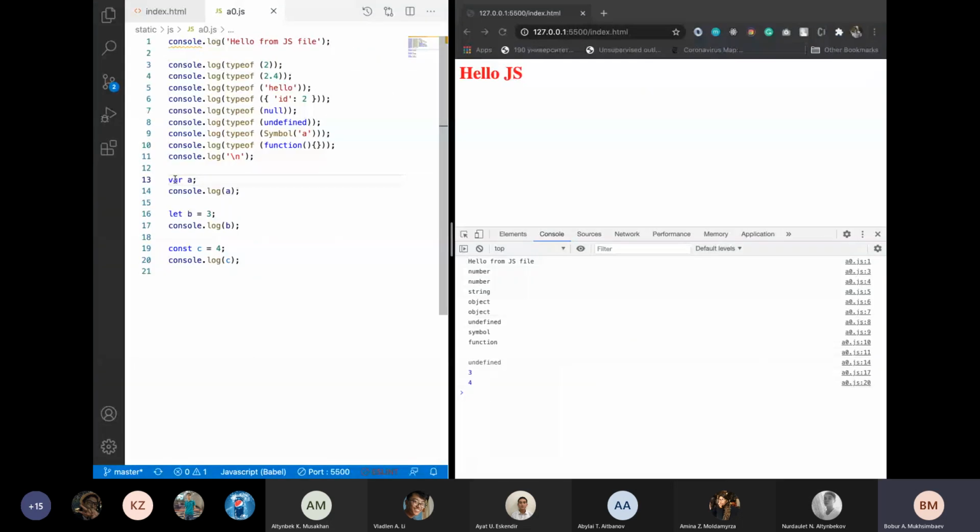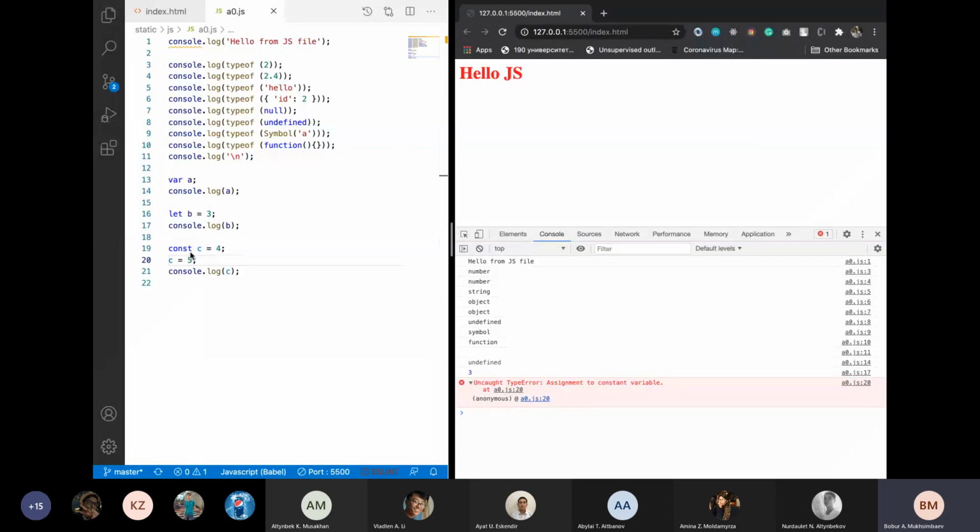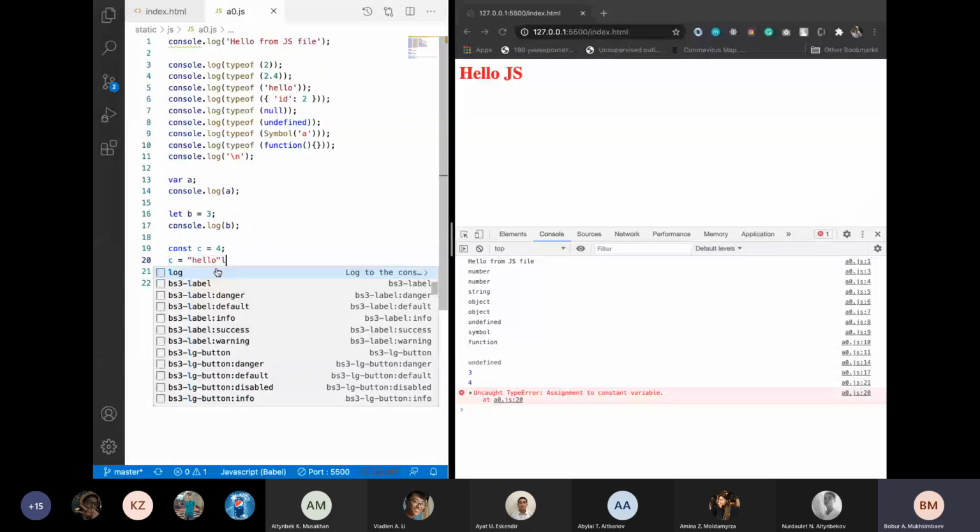The different scopes will be inside these two ways of creating variables. A let variable, after finishing some scope, will be deleted, because it is a local variable. But var variables will be created globally. About constant variables, if you try to reassign them, it says assignment to constant variable, which is a type error. After creating any constant value, you cannot change it after this line. So you cannot change it to a string or anything.